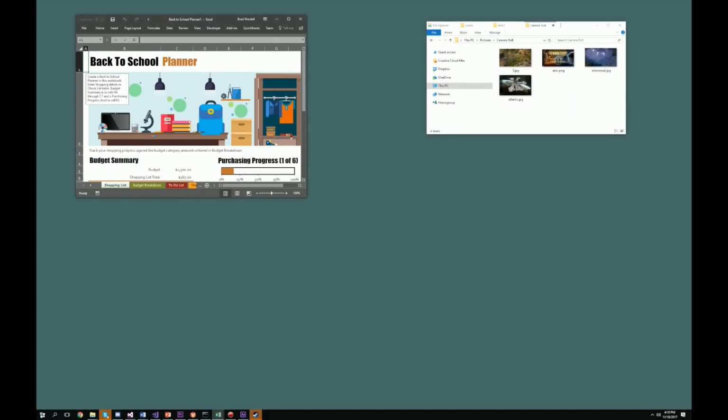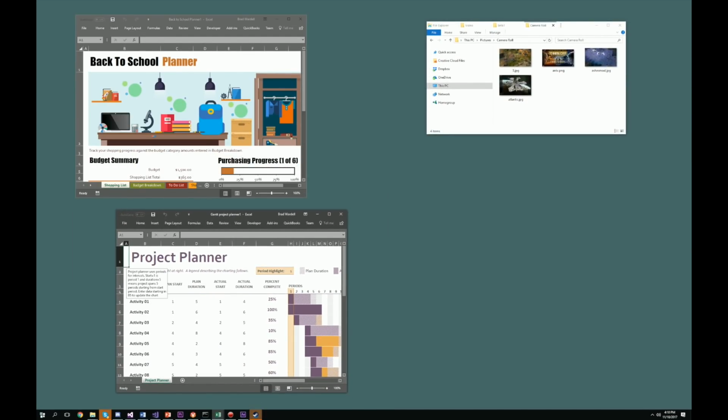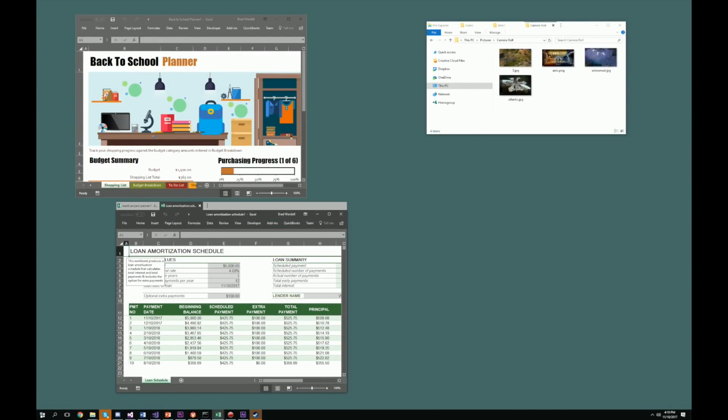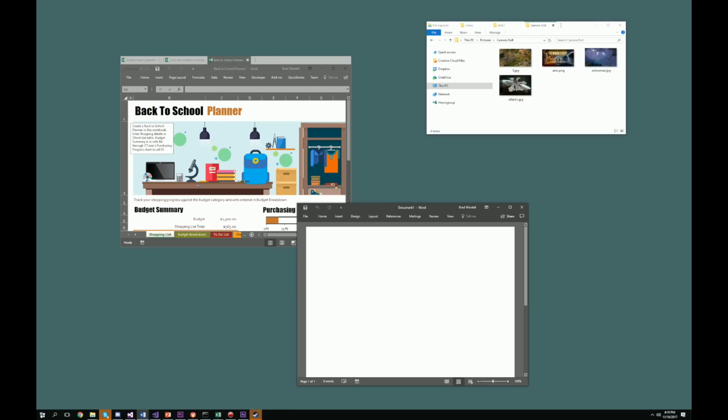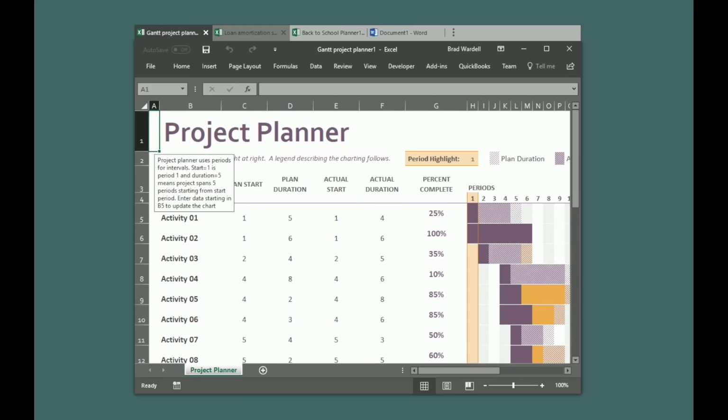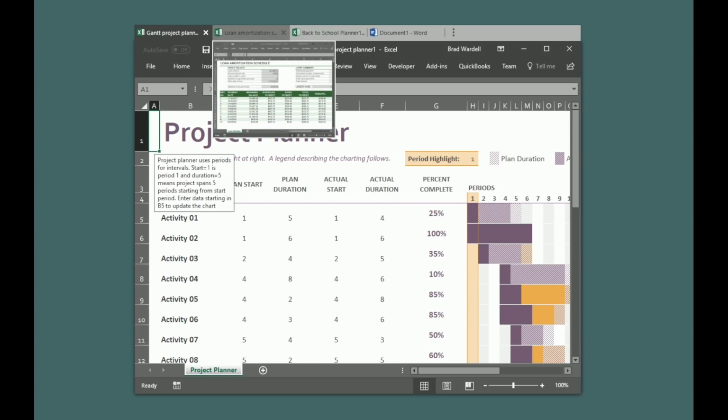Groupy is also great for dealing with office apps. For instance, here I have several spreadsheets open. With Groupy, I can group them together into a single window. Now, I just drag the windows together to form a single group. I can also group other windows with it as well, such as Microsoft Word. I can quickly access the other tabs with a hotkey or by clicking the tabs.